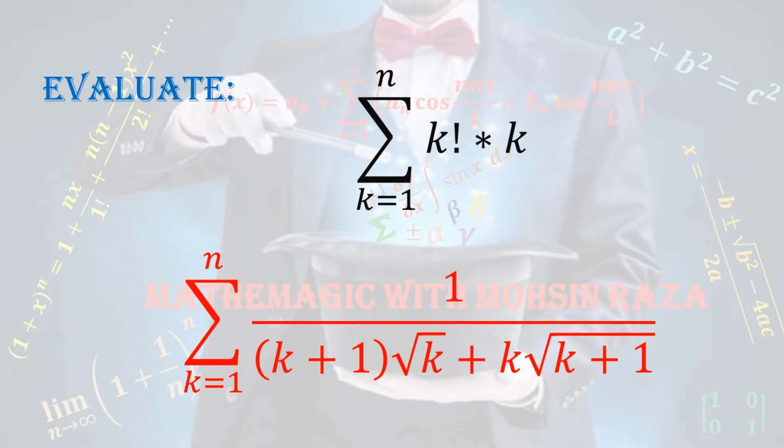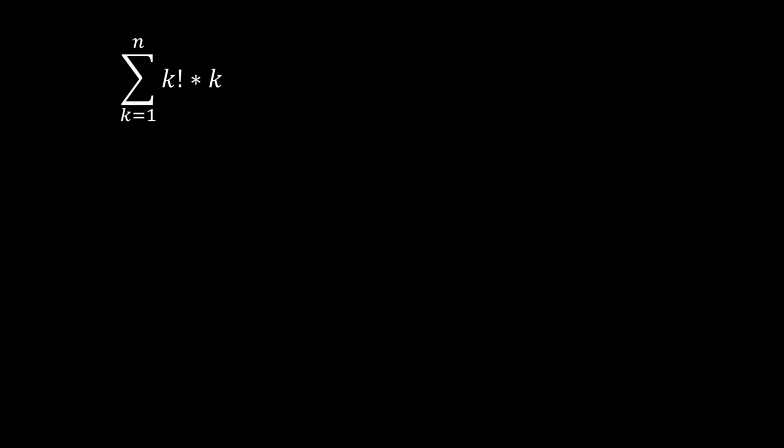So here is how we can find the finite sums of them. We see that the first sum is the summation of k equals 1 to n of k factorial times k. So we can write this sum as the summation k equals 1 to n of k factorial, and I can write k as k plus 1 minus 1.